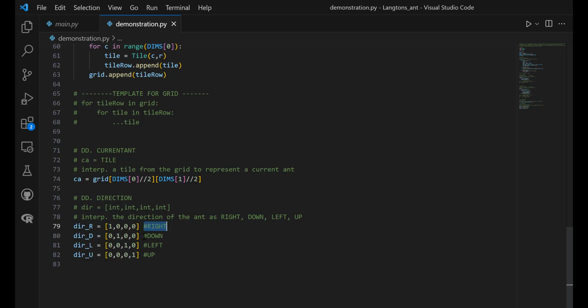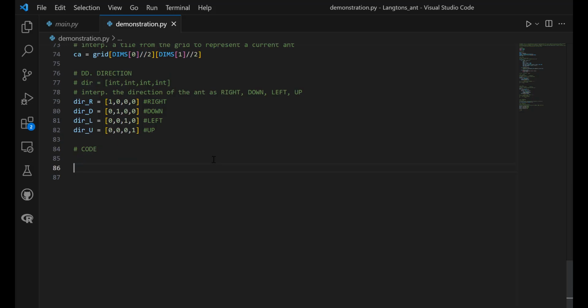Take as an example the right direction. We have the number 1 in the index 0. We add 1 to the index, and we move the 1 to that new index, and that is going down. Going in a counterclockwise direction is a reverse process. From down, we subtract from the index, and we end up at this position, which would be right. From down to right is moving in a counterclockwise fashion.